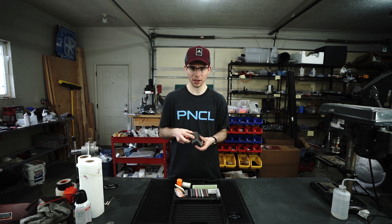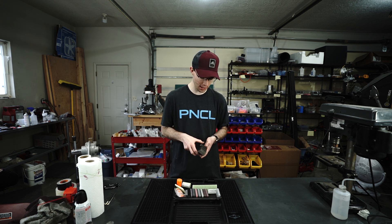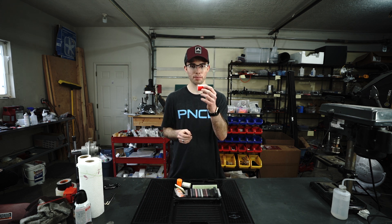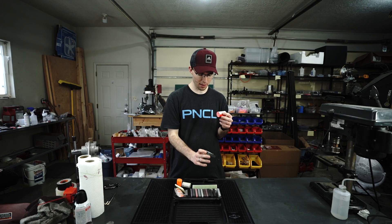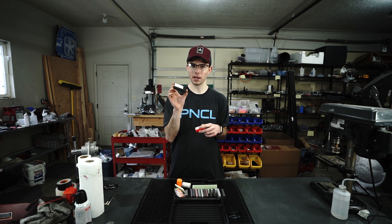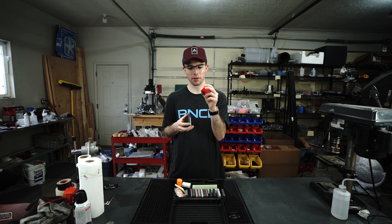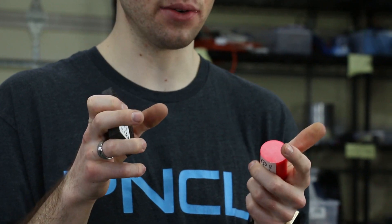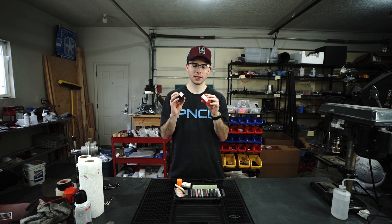This is definitely an experimental ring, so I'm not sure about offering it on the website yet, but I'm very open to your feedback. Let me know what you think. For the process, I'm going to put this in the lathe, cut it down to the diameter we want, then take a piece of the titanium carbon fiber and cut out a blank. We'll create a small ring on the lathe with the glow rod and a larger ring to fit over it, then combine the two, polish it up, and do some really cool glow shots.